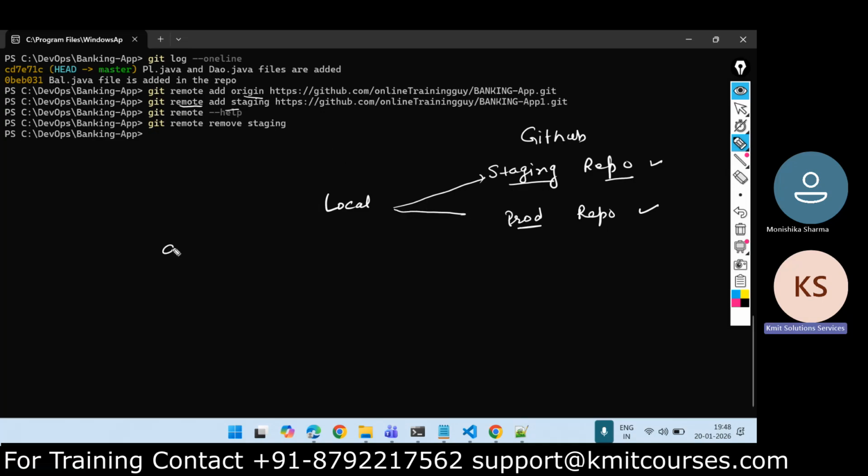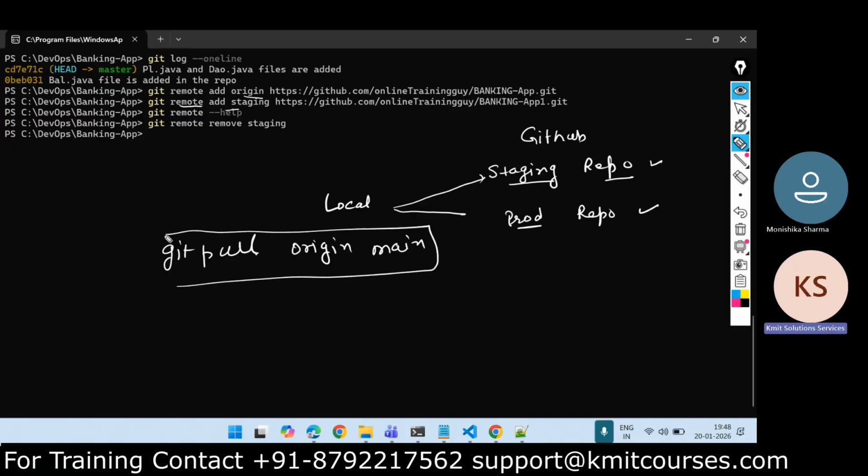Now when I run git pull, it means I want to pull the code. From which? git pull origin, and there is something called a branch, say main. If I run this command, it is pointing to the origin, meaning this repository.